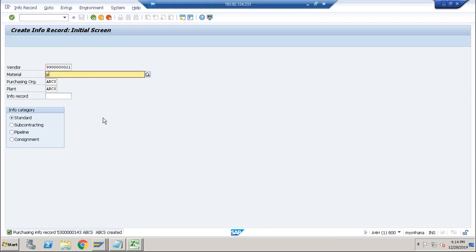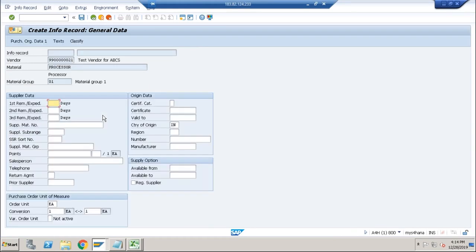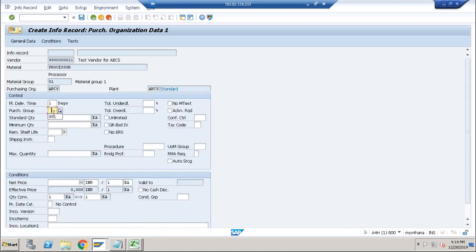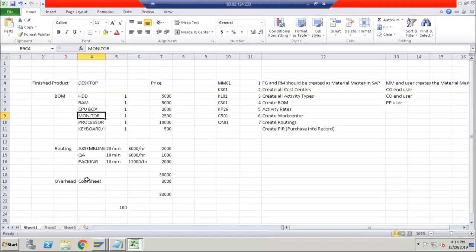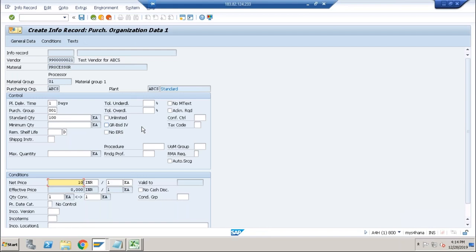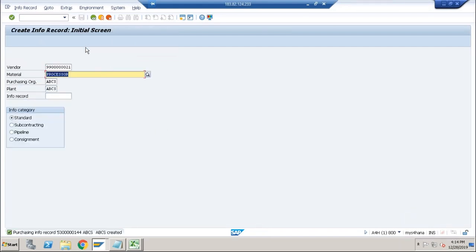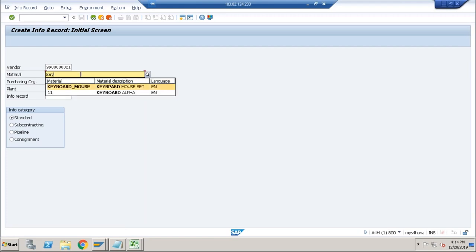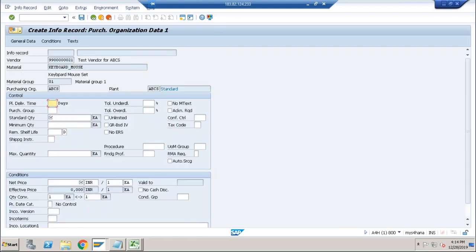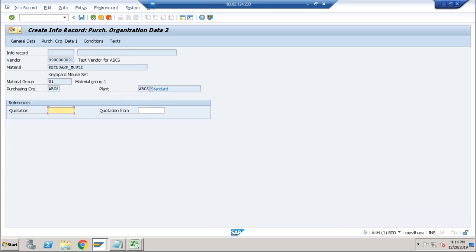Processor, 10,000. And the last thing is keyboard, mouse set. Okay, again I'll enter all this information, and here it will be 500.